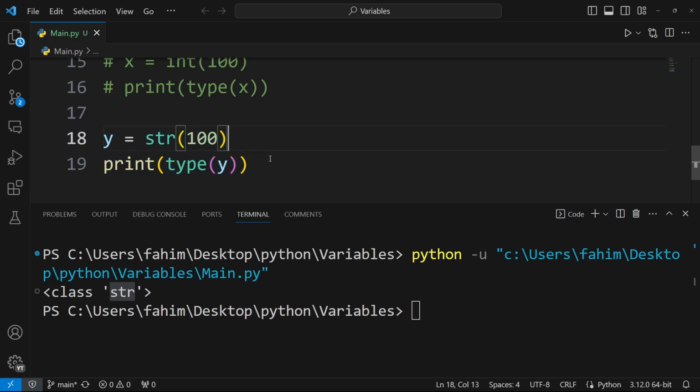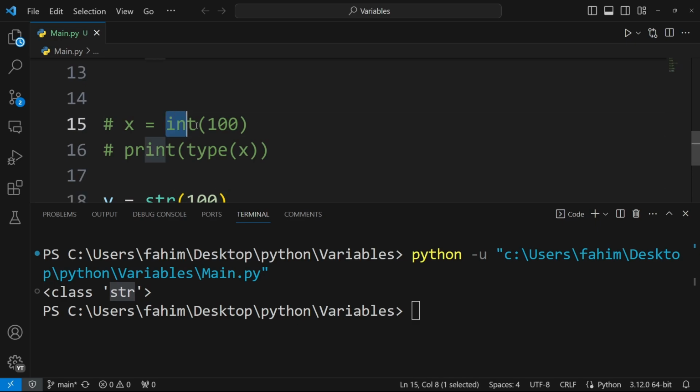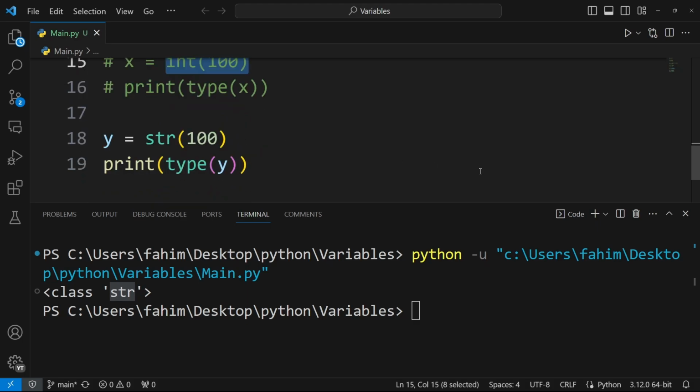So by this we can easily identify whether a variable has an integer type or string type or float type or anything else. And in this way we can explicitly define the data type during the initialization of a variable in Python. So we have learned a lot of things here, but I know that it's kind of confusing, especially if you are learning Python, but don't worry about that. We will cover each teeny tiny detail in the upcoming videos.